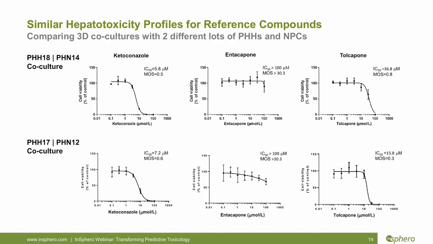Here I'm showing the comparison of two different pooled donor lots for their ability to detect toxicity of ketoconazole, tolcapone, and the tolcapone-related but safe compound entacapone. We used a 7-point concentration curve, measuring from 10 nanomolar up to 10 micromolar, using ATP as the toxicity endpoint. Both donor combinations in our 3D liver model demonstrated very similar curves and therefore very similar IC50 values. Both ketoconazole and tolcapone were toxic with a calculated margin of safety much lower than 30 — the guideline cutoff many researchers now use for drug safety. Entacapone never reached an IC50 value, and even an estimated IC50 still gives a margin of safety greater than 30, classifying it as DILI-negative.